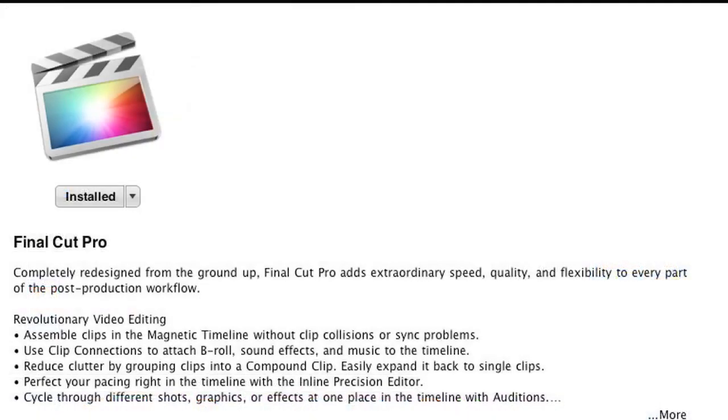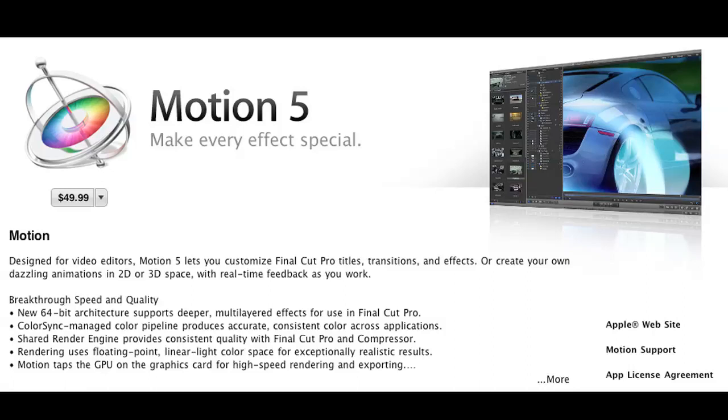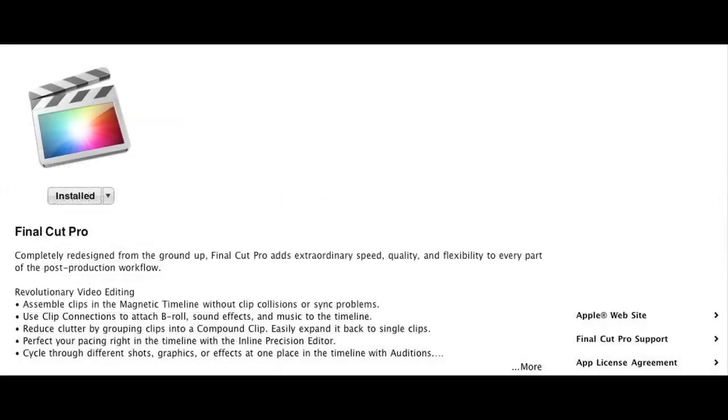Great, so now it's time for my recommendation. So, I would recommend not to buy Final Cut Pro 10 currently. It's just really not worth it currently, and Apple will most likely fix most of the bugs, but it looks like Apple is heading more into the consumer market. So I'd stick with Final Cut Pro 7.